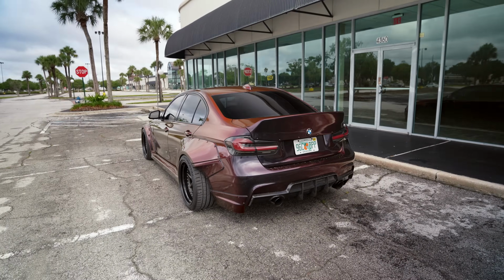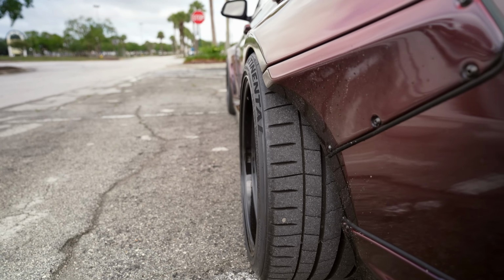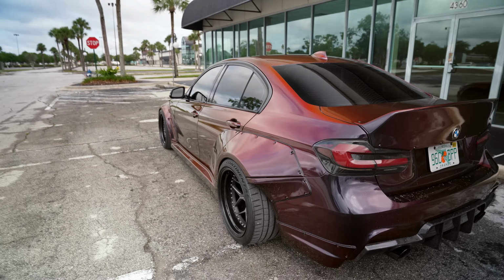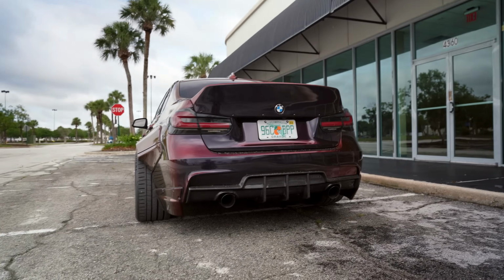I do have the rear struts set to a stiffer setting, just so I can protect the wide body kit here. I really wanted a straight look, and the fitment is too good. If you added a little bit of camber or modify a little bit of that piece on the quarter panel, you should be able to soften up the suspension. But I don't have no issue how the car drives. It actually rides very, very nice.